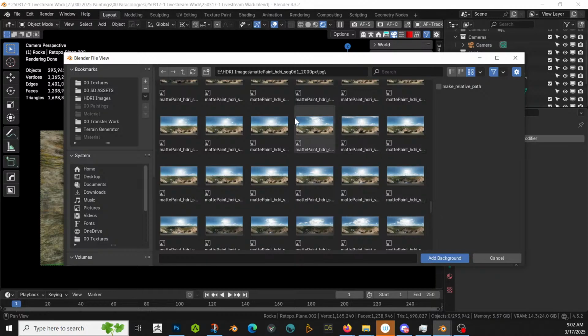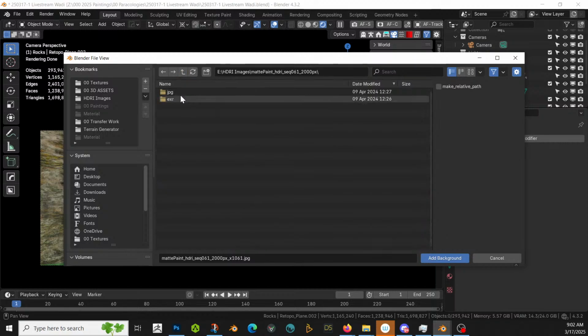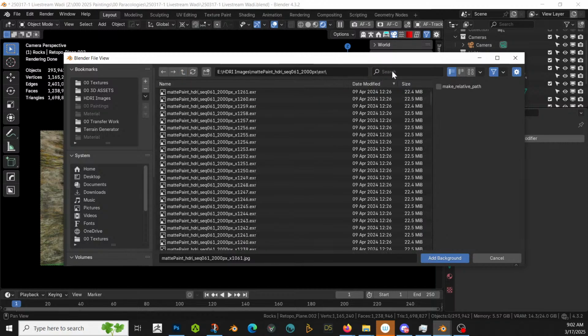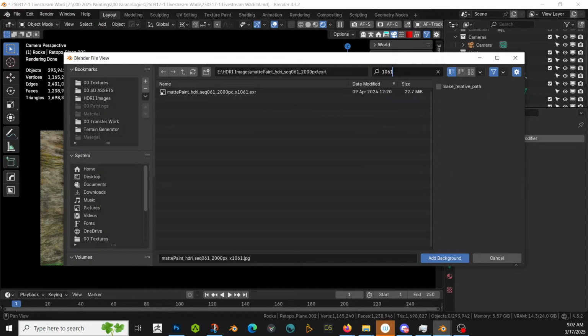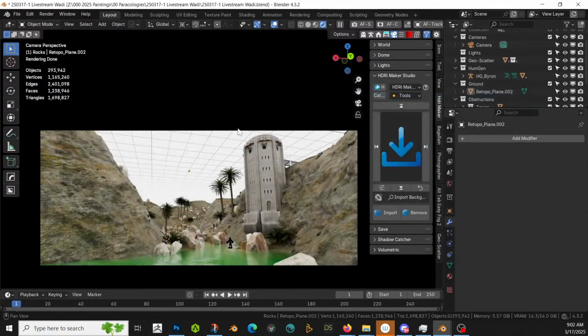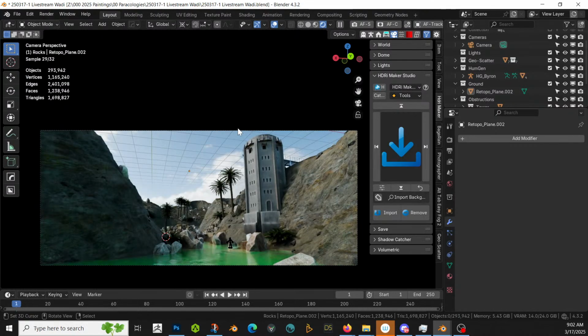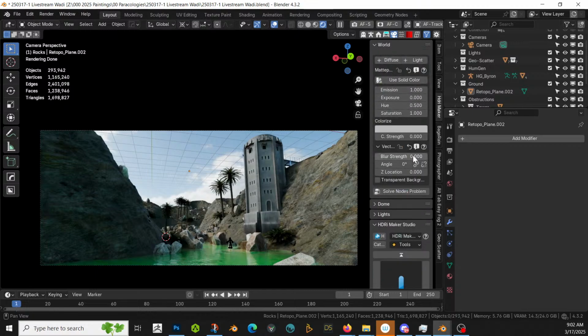I'm going to say we're going to use 1061. Just to try some different ones, although I kind of like that look.